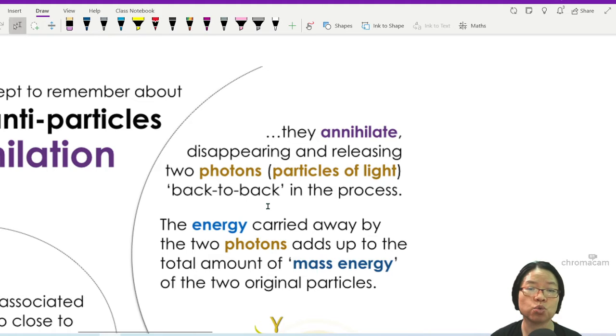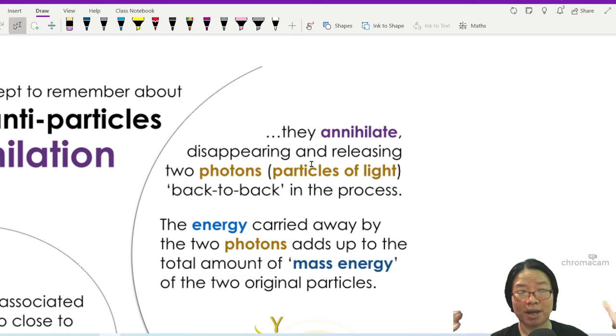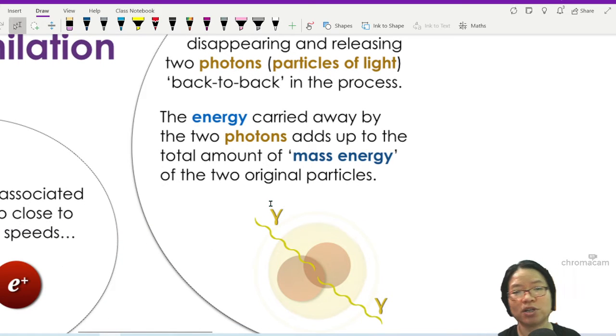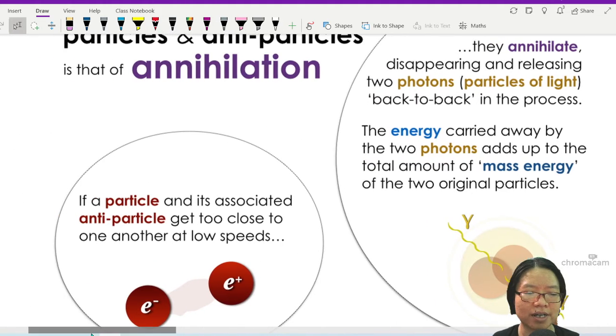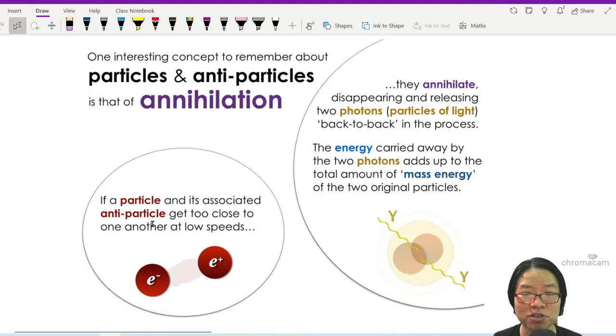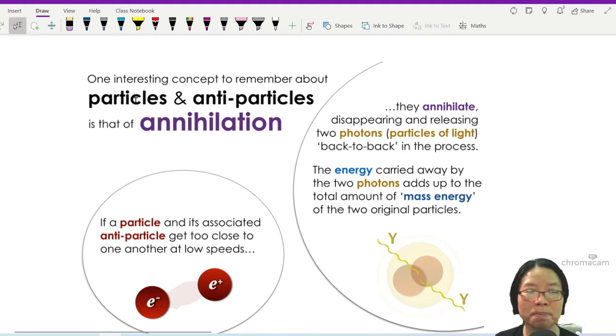And when it disappears, it will release two photons, which are light particles. We will study more about the photons later. So in the back-to-back process, the energy is carried away by the photons. And actually, it's not like the particle disappears, but the particle converts fully into energy. There is no more mass. There's no more particle. Very interesting thought. And of course, we have seen this replicated in the lab before, inside the Large Hadron Collider. So the process of annihilation will happen whenever a particle meets an antiparticle.